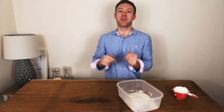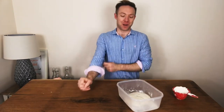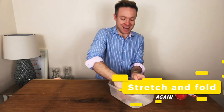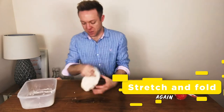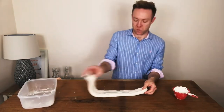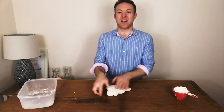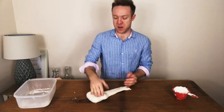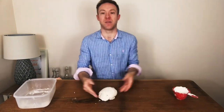Okay, now's the time we're going to do our second fold on our Pane Marino, our rosemary bread. So let's take it out. I'm just going to put it straight onto the table. It's not very sticky, it'll be fine. So stretch it widthways, fold it over. Go lengthways, fold it over. And we'll just keep folding like that, that's fine.